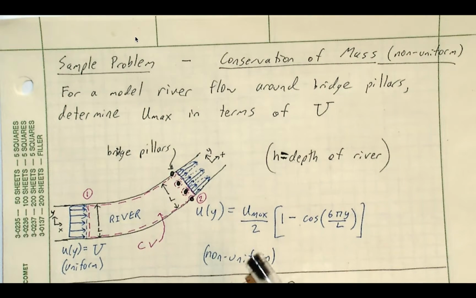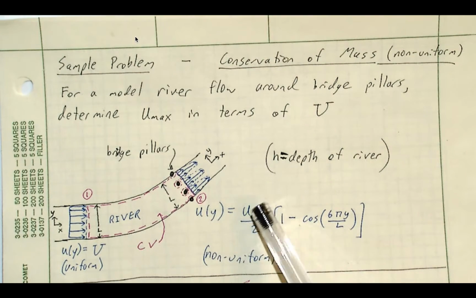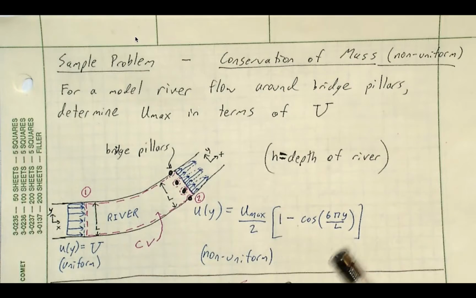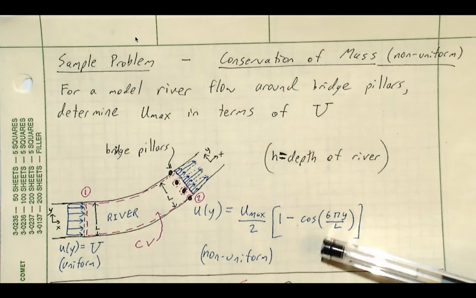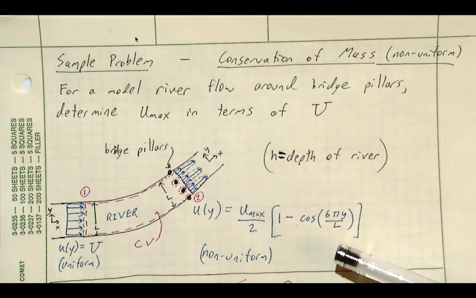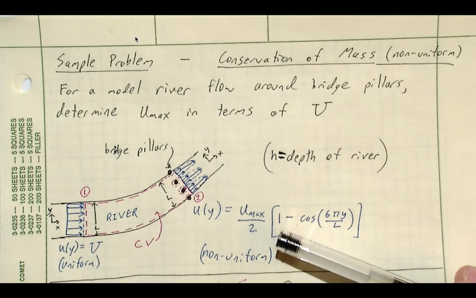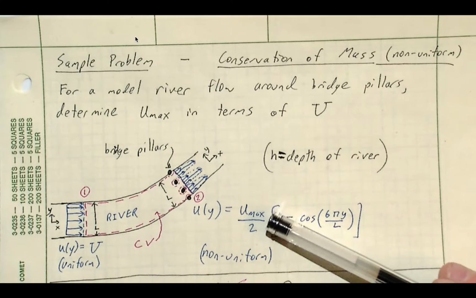So we modeled the profile here through a cosine, where if you look at this, our Umax is written here. This is going to be the maximum velocity achieved for this flow profile, and that's going to come when cosine becomes -1, right? So cosine goes between 1 and -1, and when cosine is -1, this becomes 1 minus -1, which is 2. So then we have Umax times 2 over 2. This is just Umax. So that's why this is the most.